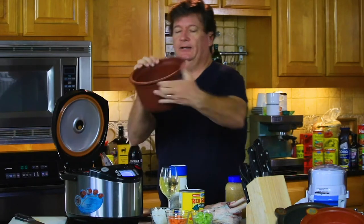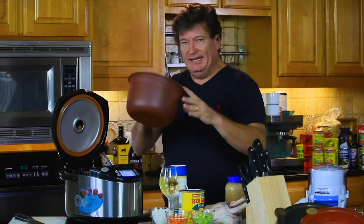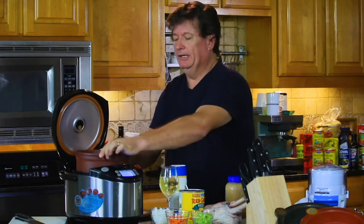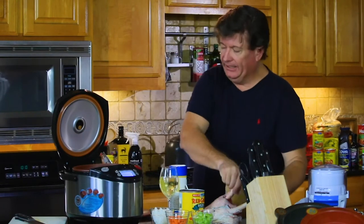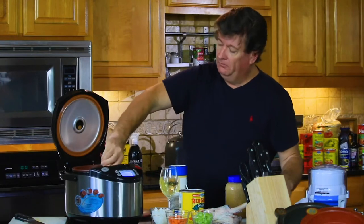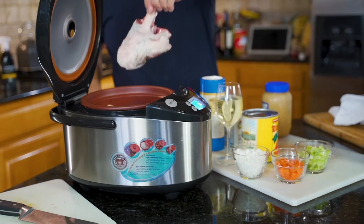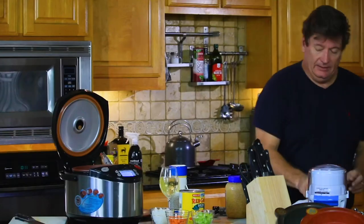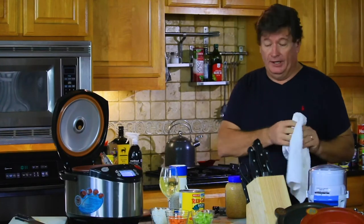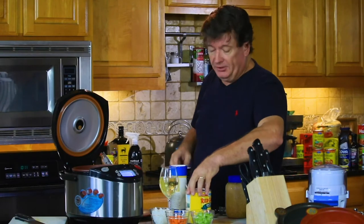Now, inside the VitaClay, there is this clay pot insert. That's what we're cooking in, an insulated clay insert with air going around it to heat it slowly yet rapidly. So first we just put in our two shanks. And you can hear the sizzle because I've already warmed up the cooker. This is one of the unusual things about this cooker. You can have it on while it's open. You can't do that with a pressure cooker.